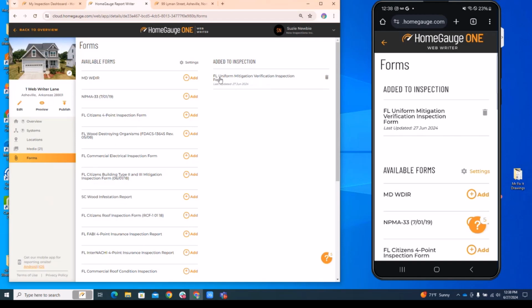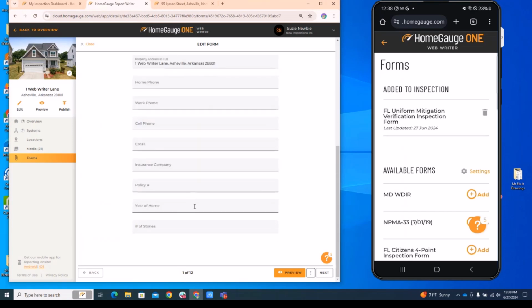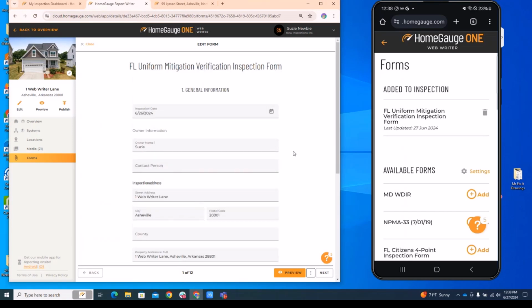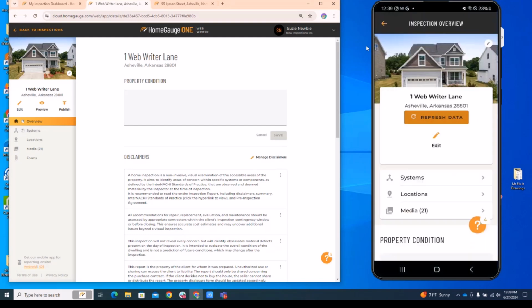You can use it on the browser version, and you just click into it and basically just fill out. It's like a web form. You can fill it out. You can add pictures, things like that. All right, so I'm going to go back, and that's just the basic tour of the browser version, trying to illustrate the difference between the browser version and the dedicated app that works offline.